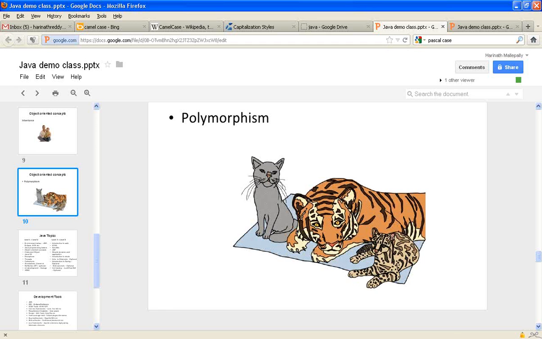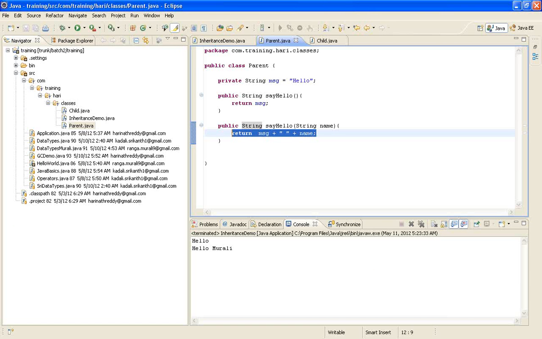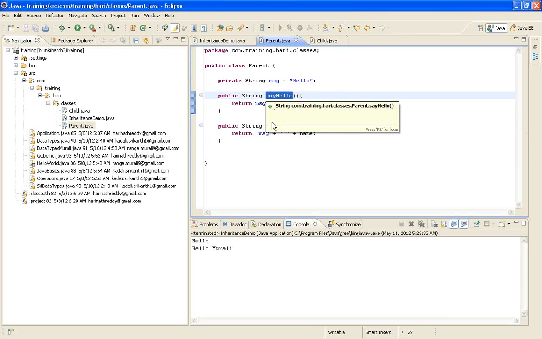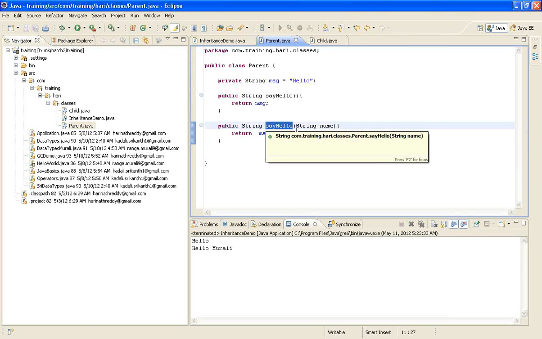But now for us, we are the creators. When you are writing code, you are like God because you are creating a brand new system. So in this case also, you can have the same method name and provide different definitions.